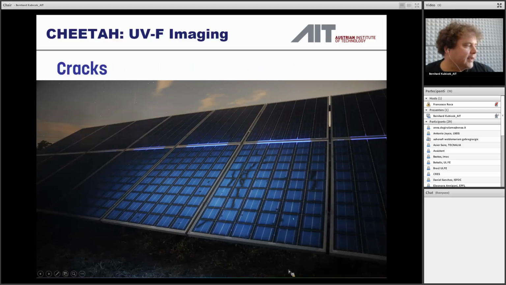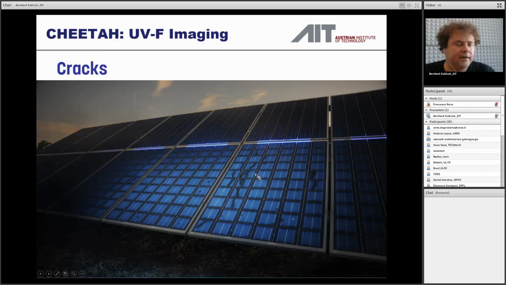And this is then what we get if we take a camera and do a long-term exposure, so we can emulate the very good efficiency of the human eye. Then you can see outdoors the cracks in the modules with the naked eye. And you can just walk around, illuminate different sections, and see the cracks there. That's where we thought, okay, quite interesting. Let's see how it compares to thermography and so on.